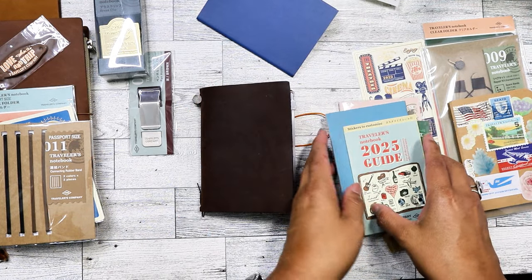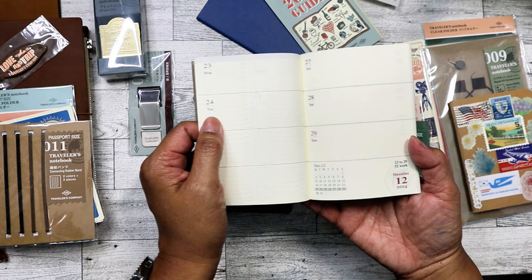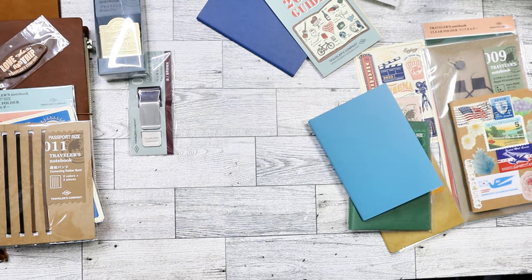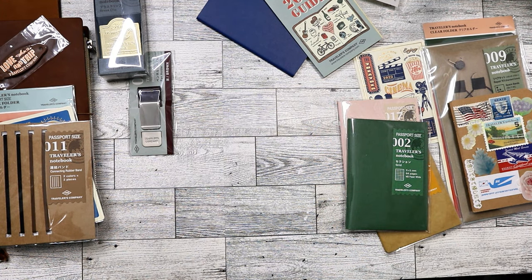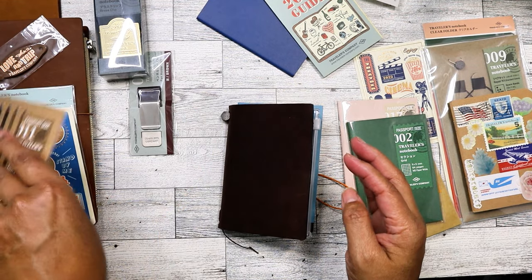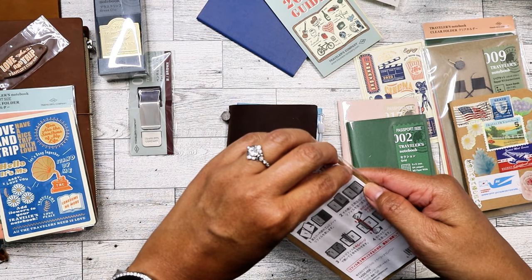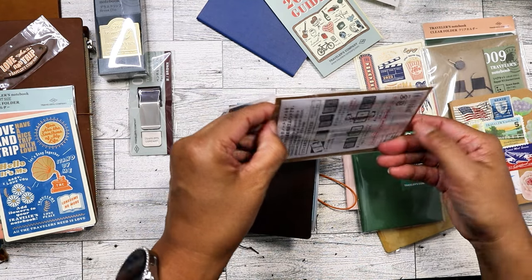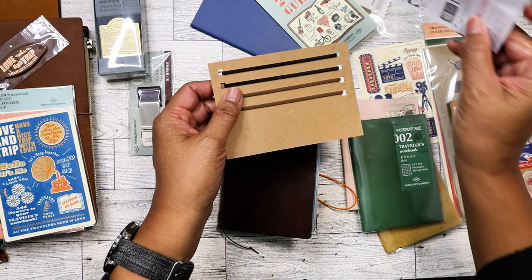Okay, the insert covers July to December, so I think I'll just do one at a time. This is more than enough space to put in the info I track: number of steps, distance, average heart rate and maximum, and calories burned, and my weight. Maybe I won't do stickers — or if I do, maybe just the step stickers and weight stickers, because those do bulk it up, especially since I put them in the same area each time. That's how my Hobonichi Weeks bulked up.